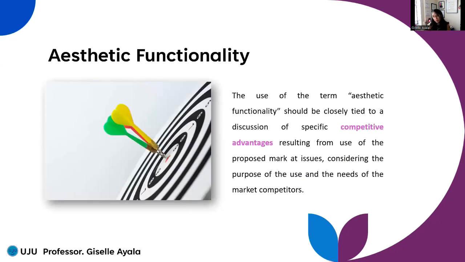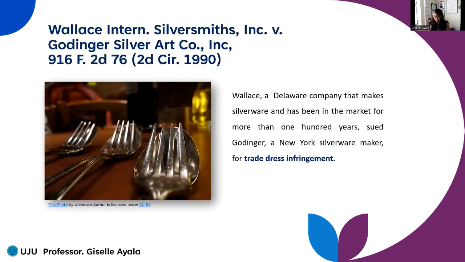Now, we also want to consider the competitive advantages of that specific feature of a product, because remember, when we think about aesthetic functionality, we're doing an analysis of competition and the market, how the marketplace works. And we want to think, is this product feature related to the reputation of the claimant, or is it non-reputational, and maybe allowing one market participant to actually appropriate that feature or a specific characteristic of a product is actually going to harm the marketplace and consumers in general.